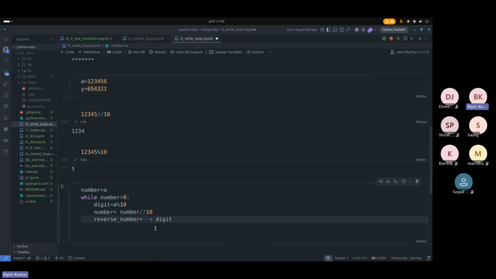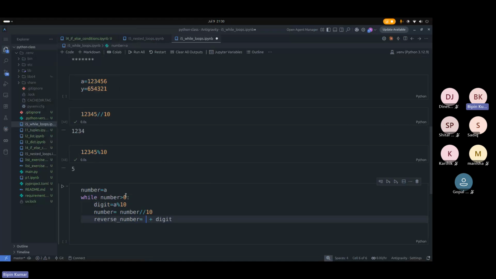So what will happen because of that? The value of A is 1 2 3 4 5 6. But after the calculation, it will be reduced by using modulus and floor division. So we can get A directly as 6.